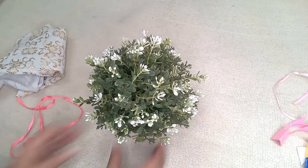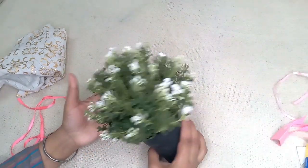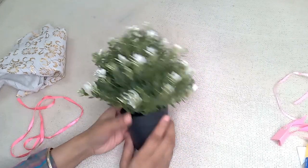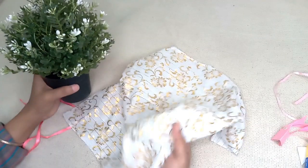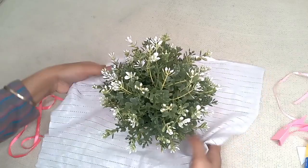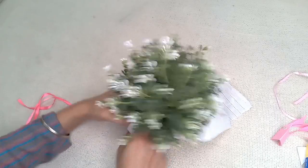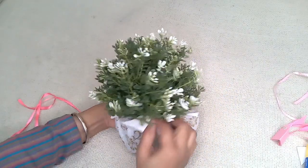For my second DIY, I'm taking this potted plant which I got from Amazon. It's an artificial plant and I love the little flowers on the tip of it, but I don't like the black pot base. Next, I took a little piece of fabric I had in my stash. You can observe that it has got golden prints over white on this. I'm going to lay it flat and place my pot in the center and bunch up the remaining fabric over it, tuck it inside into the pot.